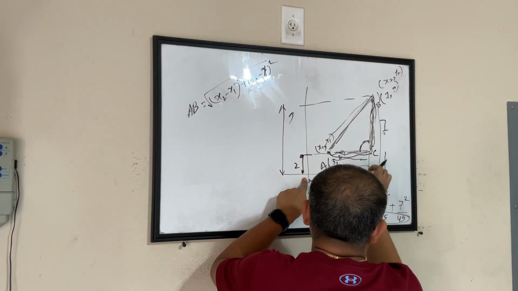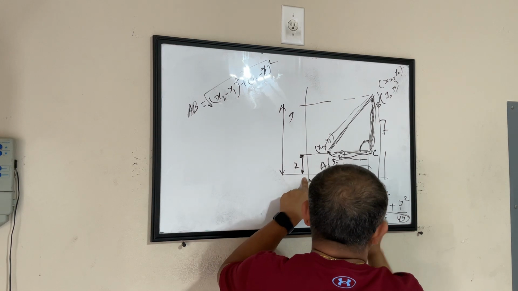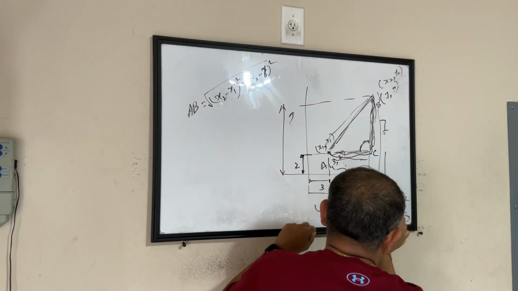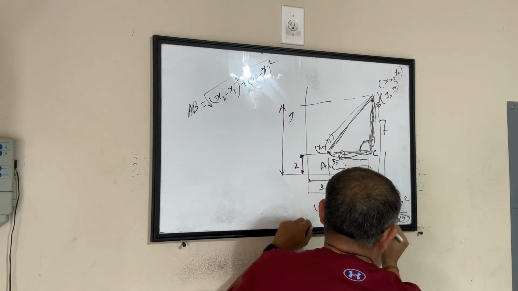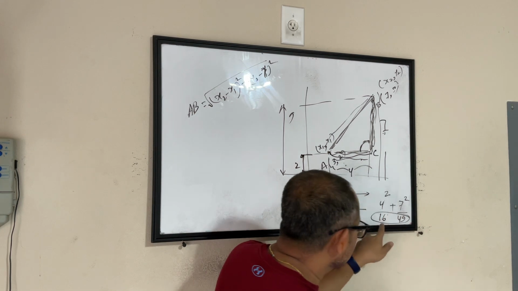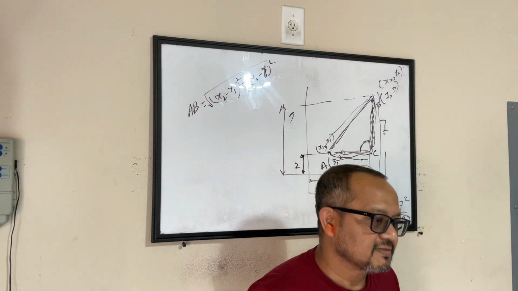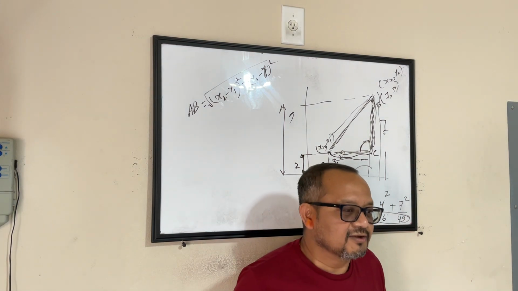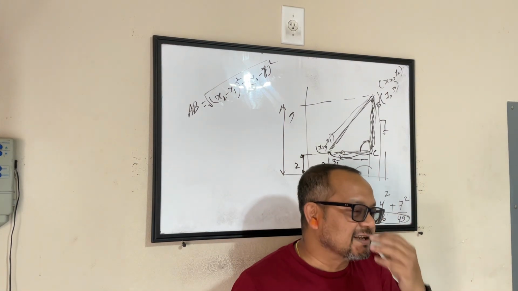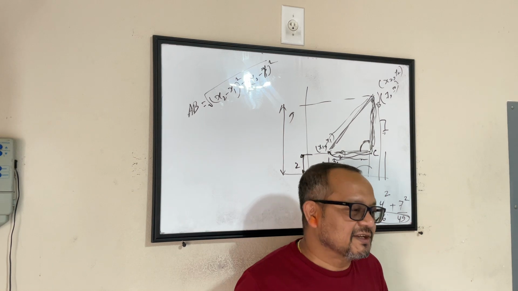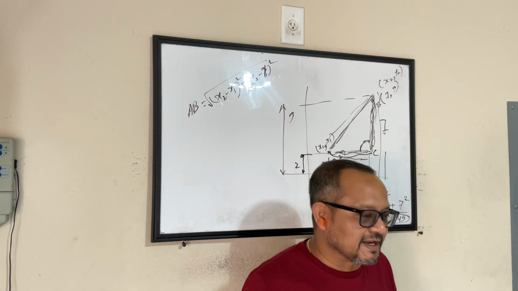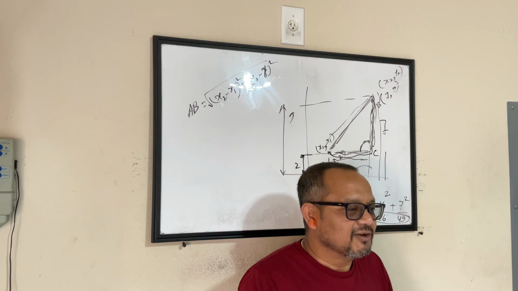Okay, yeah, you are right. So this is not 5, this is 4. So this has to be 4 squared. My bad. 4 squared is 16, and this is 7, so 49. Yeah, you're right. See? So this is called a blessing in disguise. Meaning if the teacher goes wrong and if the kids are paying attention, you're good.